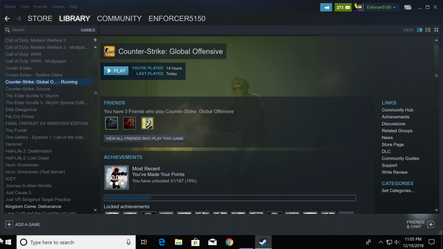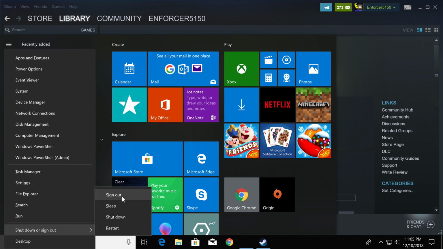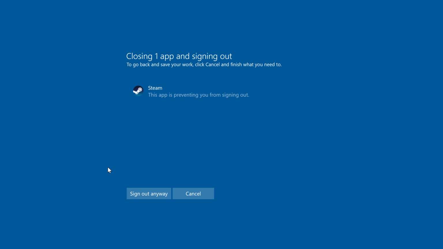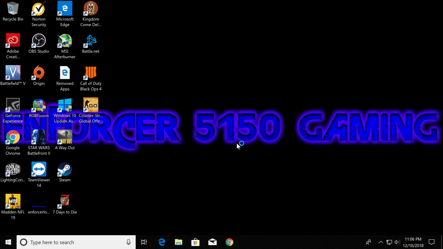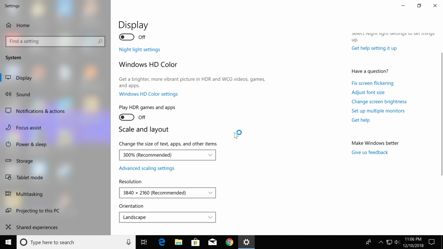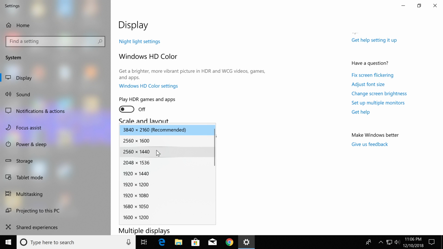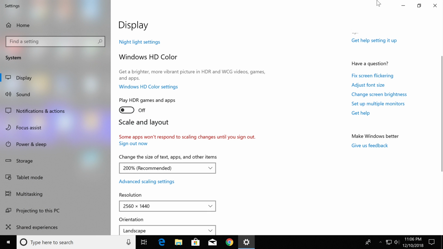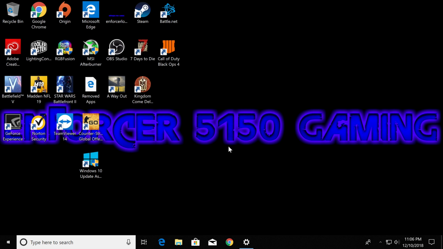To fix this, what I had to do is actually hit the Windows key to bring this up because nothing would click. So go ahead and hit the Windows key and go to sign out. Just go to sign out; rebooting will do pretty much the same thing. Then right click and open your display settings, and within here, switch it down to a different resolution. Right now it's at 4K, 2160p, so I went ahead and put it at, say, 1440p so that it will actually recognize within the game.